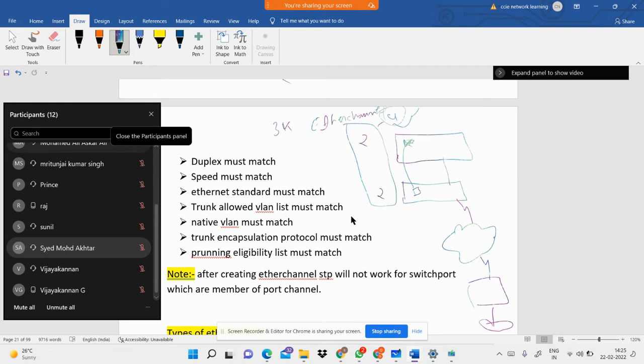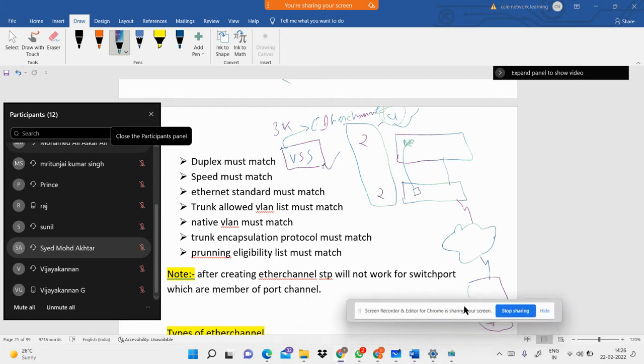Okay, so using this EtherChannel we have another concept, which we call Virtual Switch System, VSS. Okay, so with this VSS we can send data and receive data using a higher link and a higher transfer rate speed over here. Okay, we will also talk about what VSS is, but before coming to VSS we have to know about EtherChannel, how EtherChannel works, and what basic features we have for EtherChannel, right? Then we will get back to it.